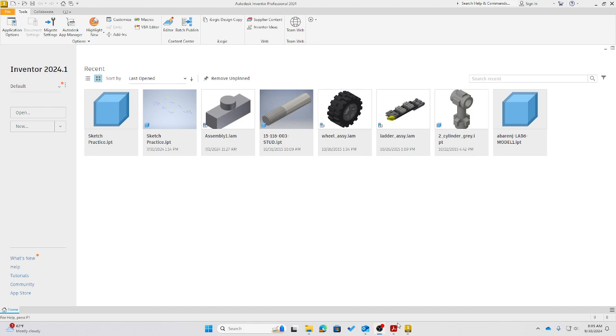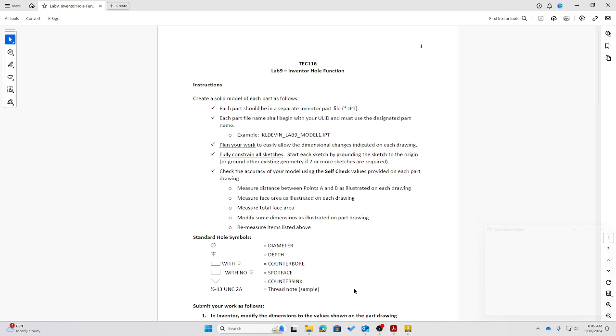Hello everyone, in this video I am going to create a sketch related to Lab 9 Model 1. In this lab, as you remember, we focus on the hole features and I explain different symbols in the hole feature in Inventor.